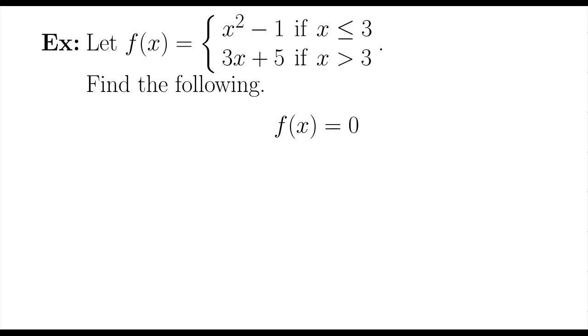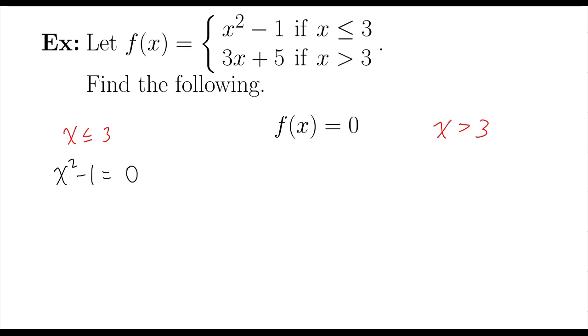Let's solve the equation: the piecewise function f of x set equal to 0. Okay, so we have two cases: when x is less than or equal to 3, and when x is greater than 3. We never know if it's less than 3 or greater than 3 until we actually work it out. So let's go ahead and do that.